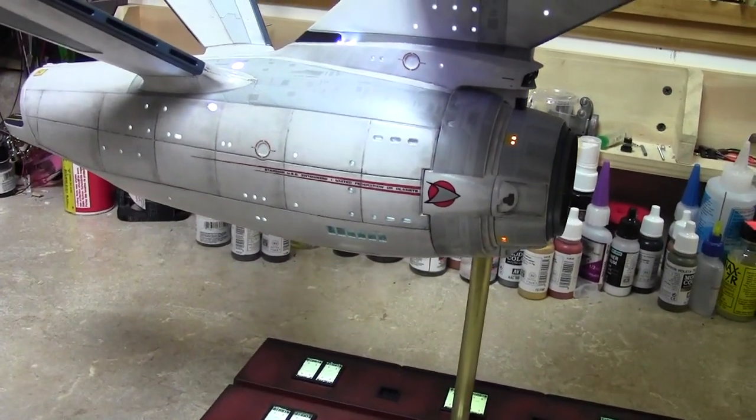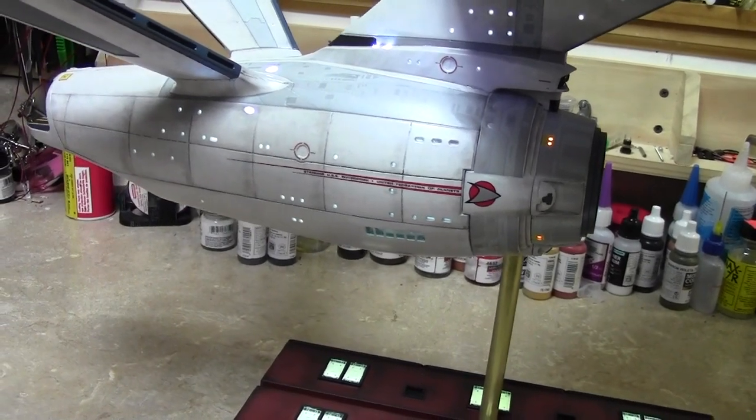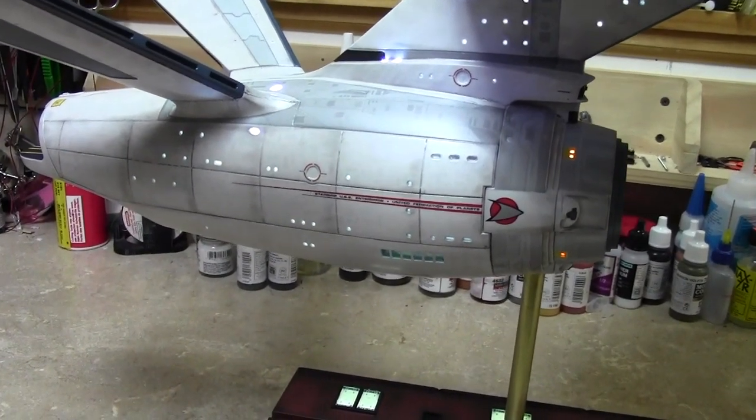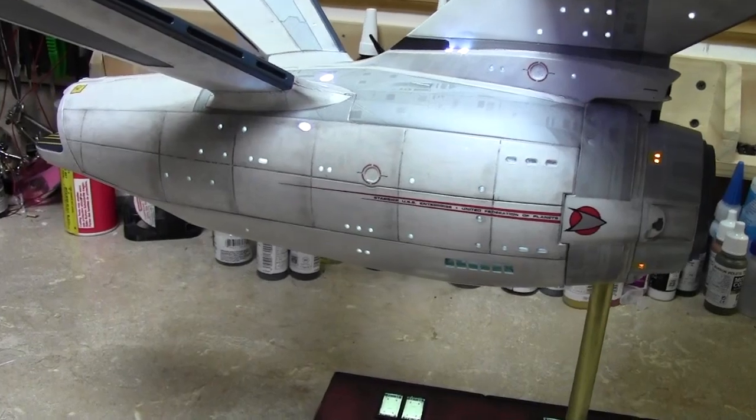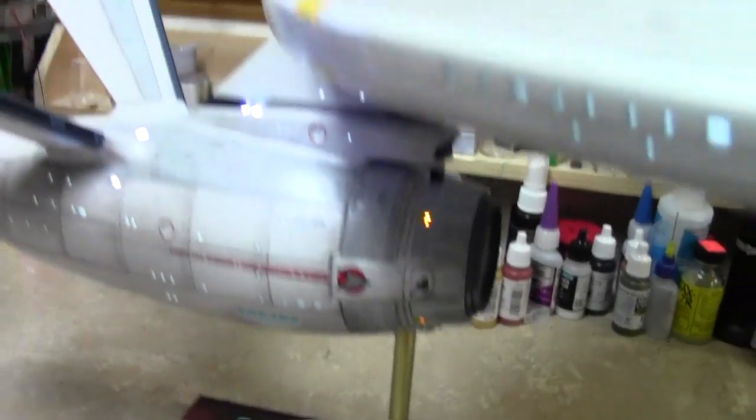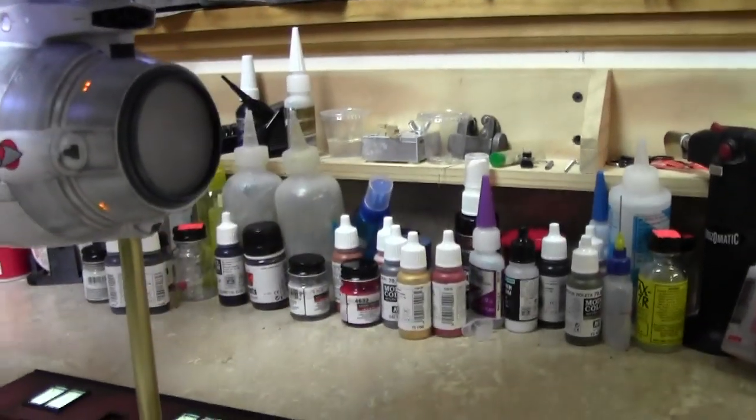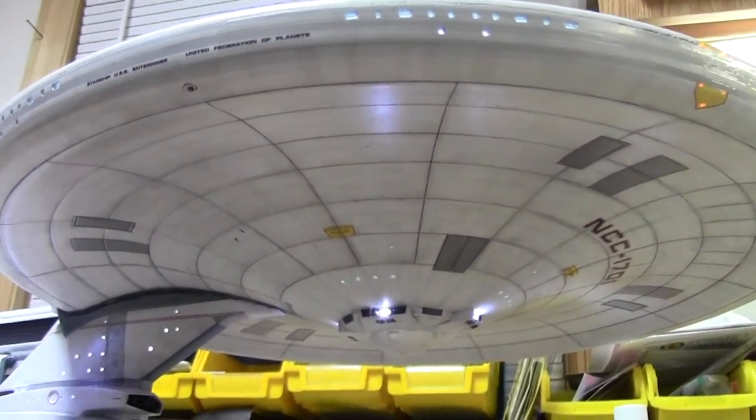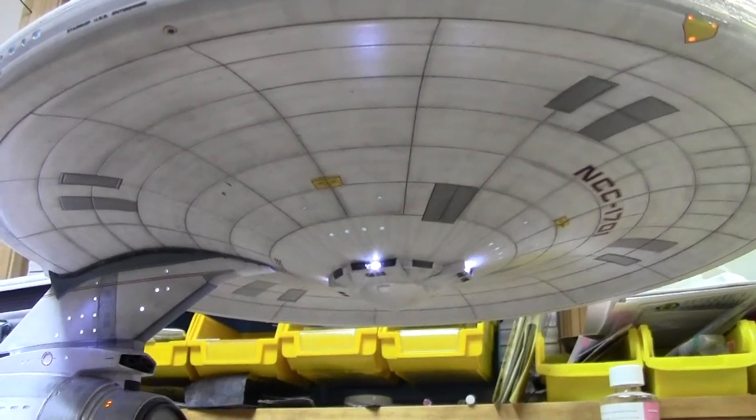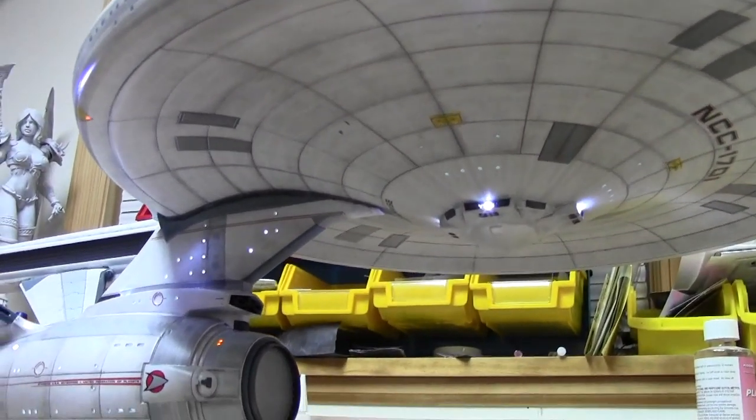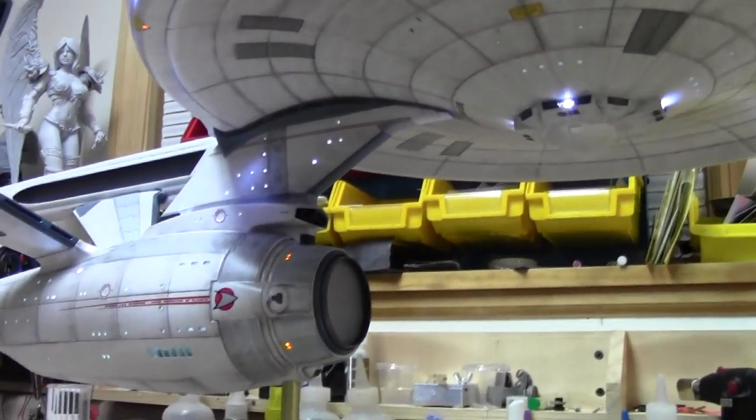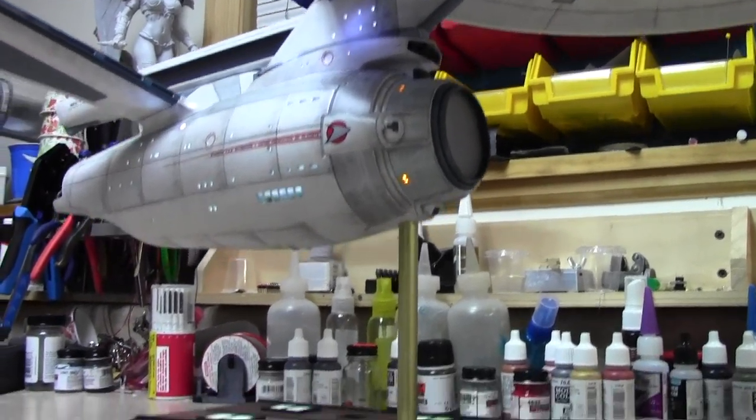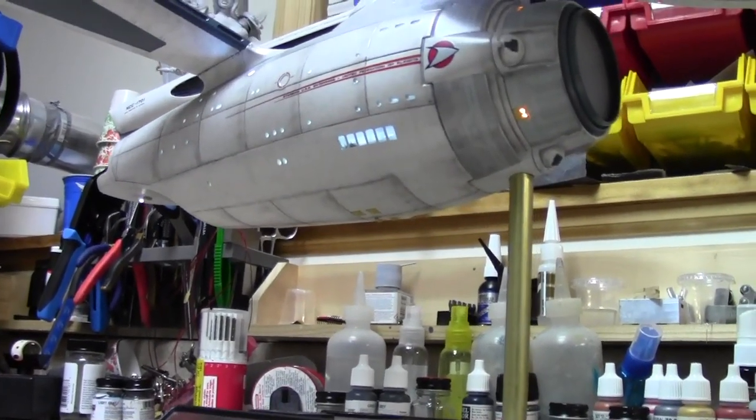I was kind of thinking more like possibly what a real spaceship would go through, which would get it a little bit more dirty, especially around the panel lines. So I did some more weathering. Half of the impetus to do the weathering was the fact that this thing took a lot of abuse during the build process and just got banged around. So I was at the point, I just thought, yeah, let's try something different.